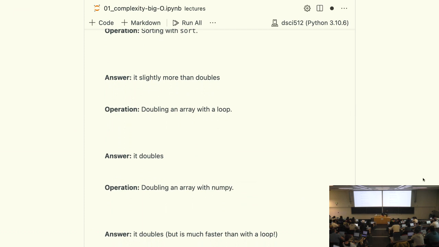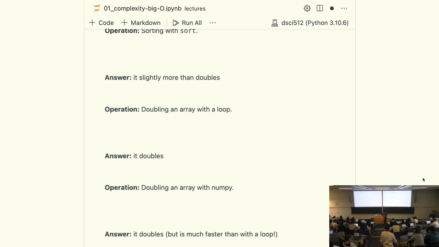But it's much faster. So this is a very important point. The kind of analysis that we do here does not concern itself with absolute values of the running time. We know that the NumPy version runs much, much faster. But the scaling, the growth in time, still scales linearly.